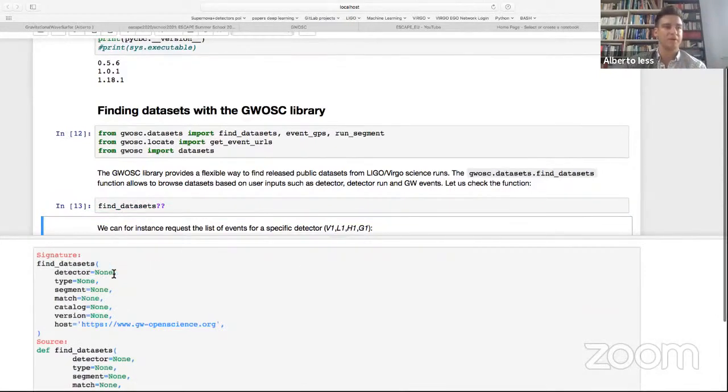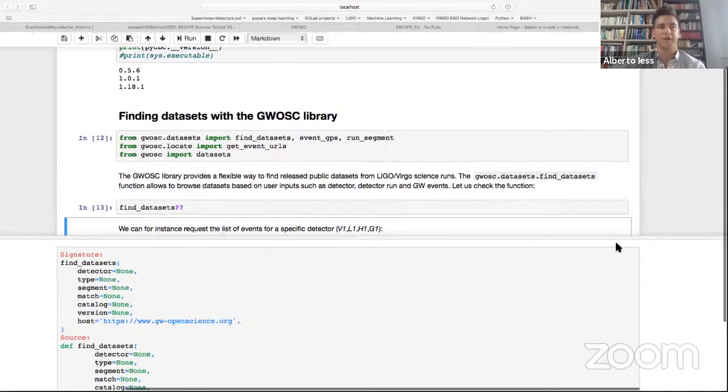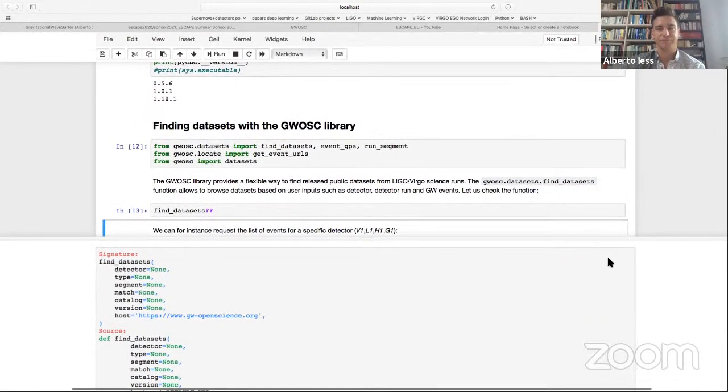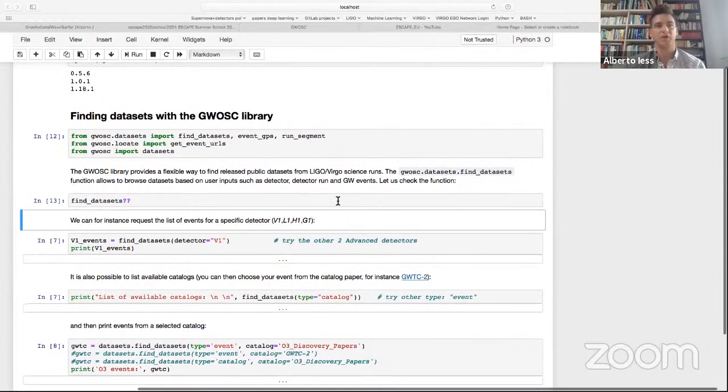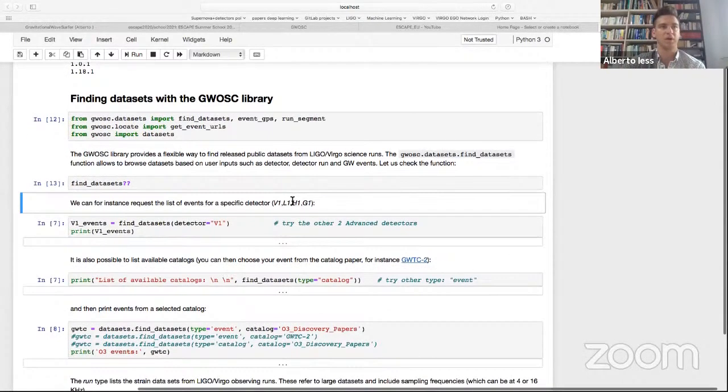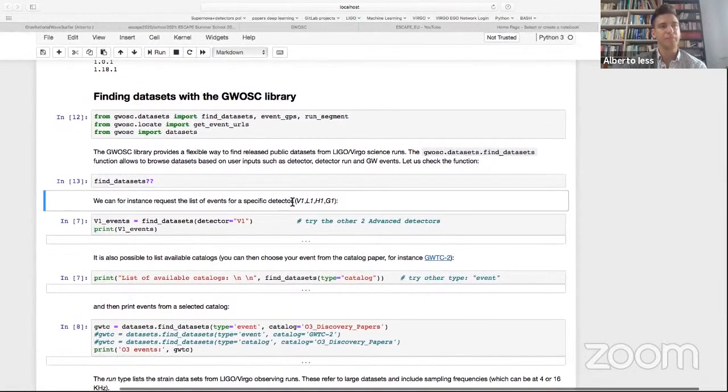It accepts a number of keys, such as the detector type, and here we can choose, for instance, event to search for events, or catalog to search for a specific catalog of events, and a number of other keys. You can look through it in detail just by checking the full documentation.